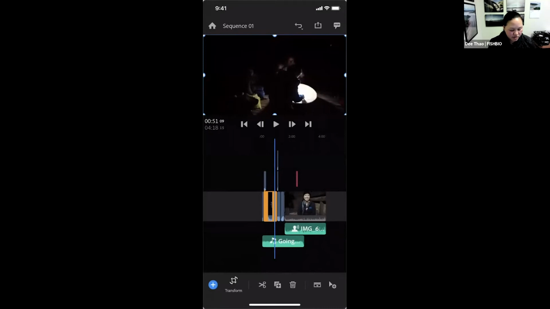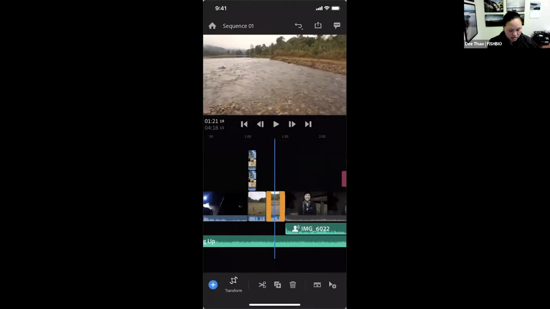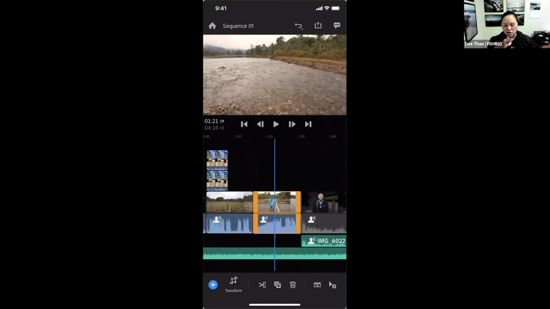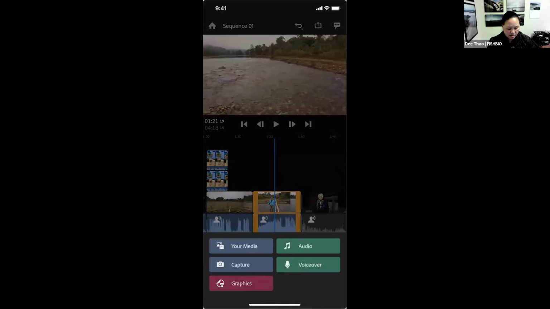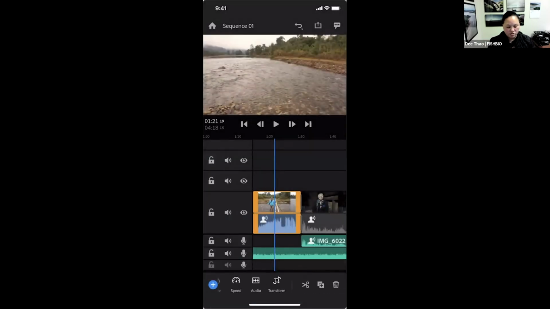Oh, there's one feature that I forgot to show you guys really quickly. And that feature is this button right here. Not the last button, but the one right before it. This is the expand button. This just expands your timeline, your tracks, so you can see a bigger or more expanded version.